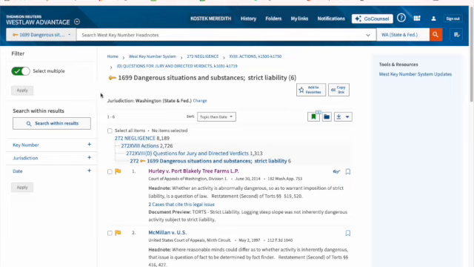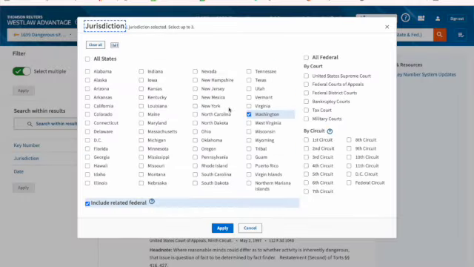Right here is where I'm going to change that jurisdiction. You can't change it up here. That won't change the key numbers. So you need to make the change right here. I'm going to change it from Washington to California. A lot of times I'll change it to all states, all federal when I get here, and then use the jurisdiction button. But since we've been told California has cases available, we're going to go ahead and look at that.